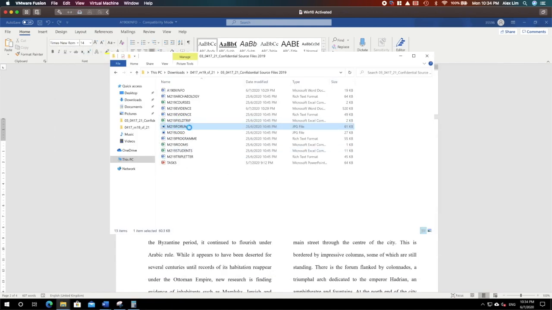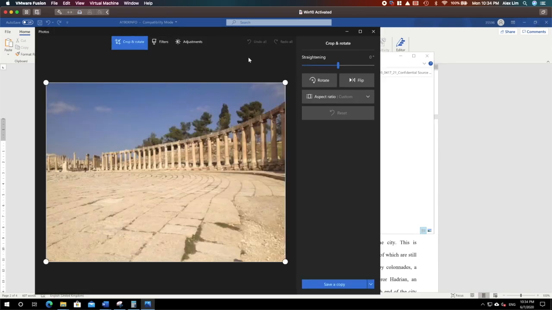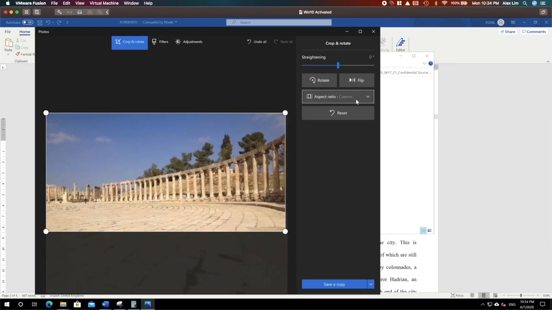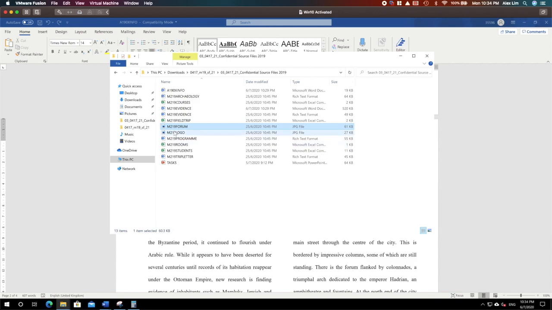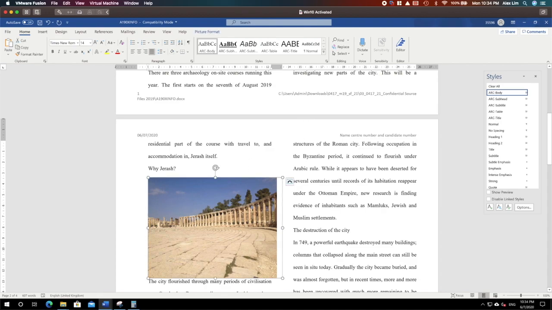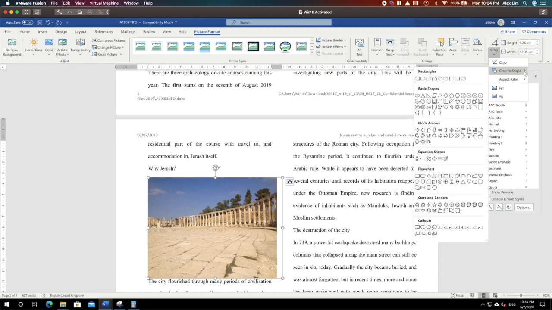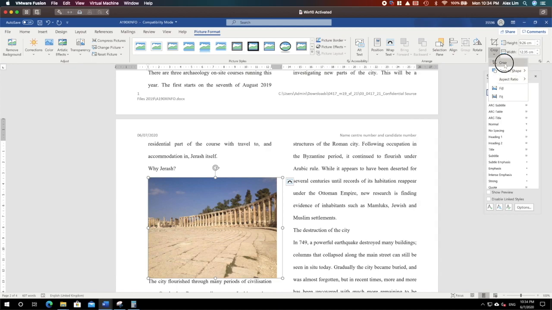Don't save. m219 edit with photos, crop and rotate. Let's see if this crop will allow me to crop according to a measurement. No, cannot. Unfortunately, I'm sorry guys. I think that you have to do it manually. Okay, I apologize. I thought that they would allow me to change it. Okay, so let's crop. You can't crop to shape. You can't crop to aspect ratio as well. You have to crop manually.